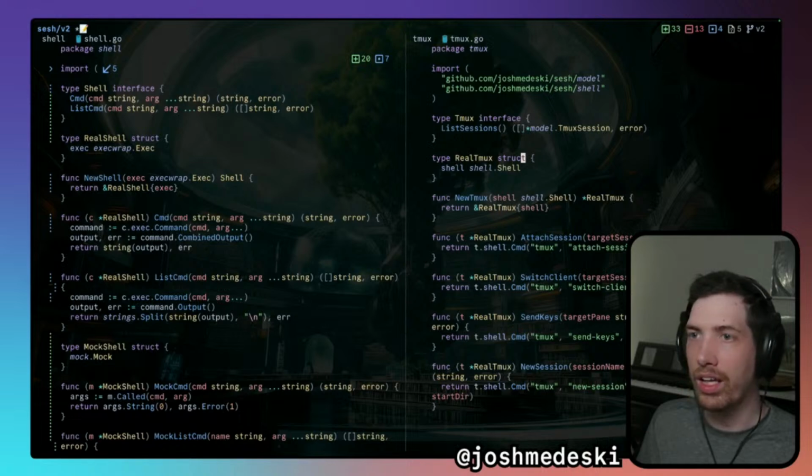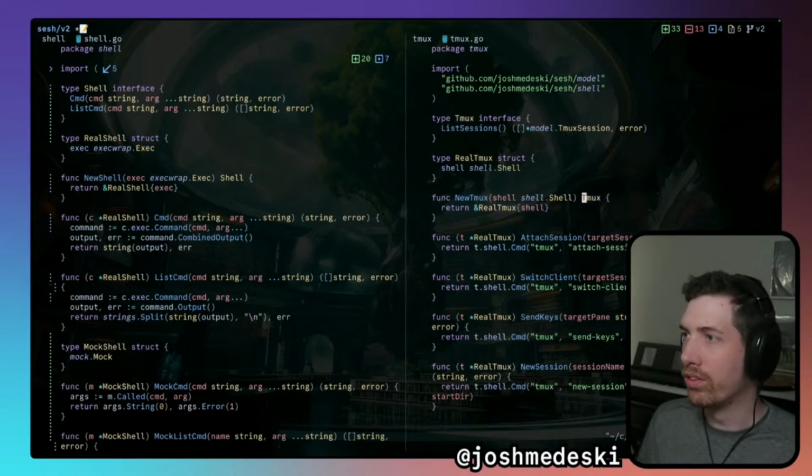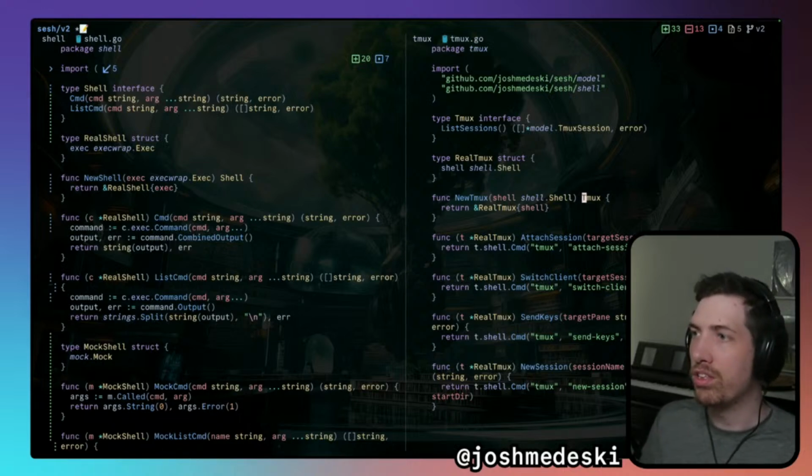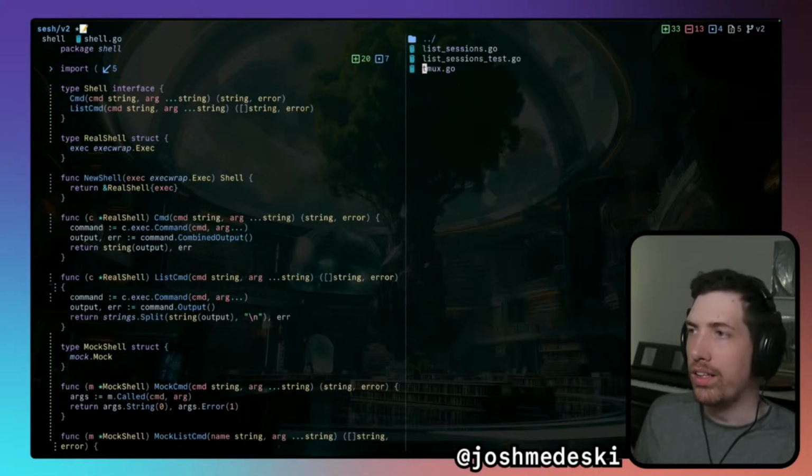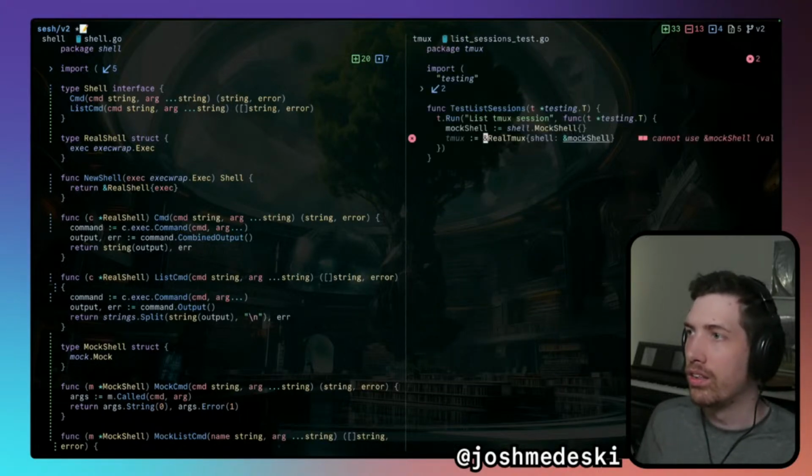And we say that this returns Tmux. So Tmux returns new Tmux when we pass this. And then in our test, we have our mock shell. Can I just call this guy like that?